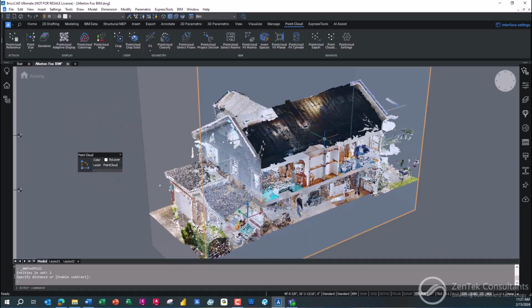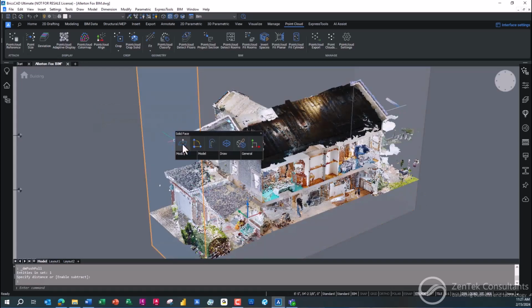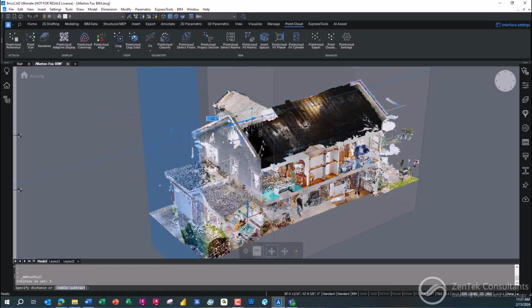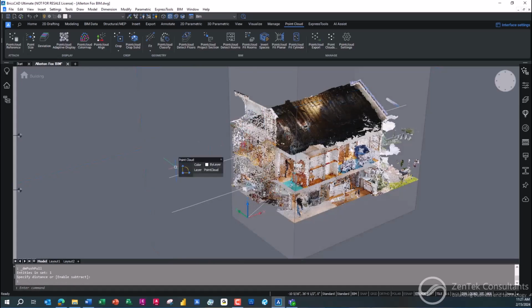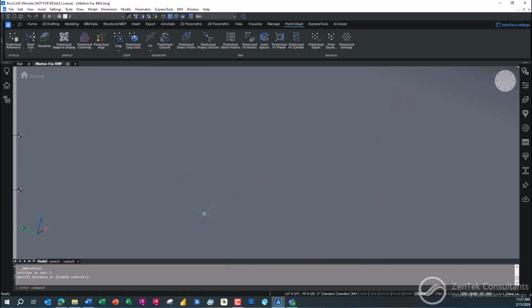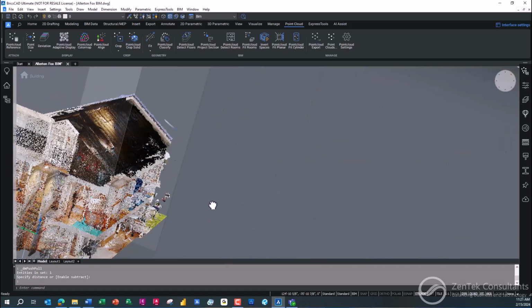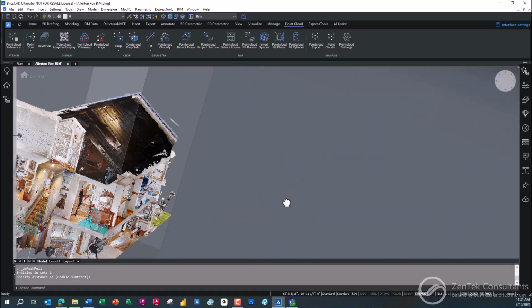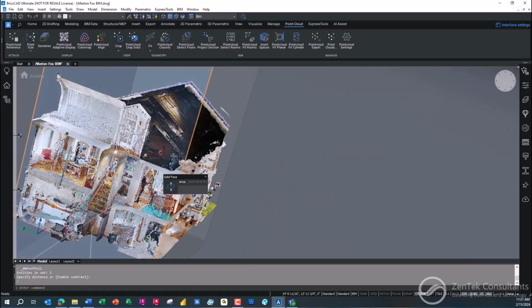So it really is that simple. Just being able to use these very, very simple basic tools for importing a point cloud, adjusting the display, cropping out data that you don't need, and then just using this simple box to be able to slide in from any side, to handle cutting and slicing. You see I can even do multiple sides so that I can now go in and shift and rotate and show everything that I need. And that's the kind of stuff that you can do with BricsCAD. Sorry, I hit the wrong button there and got kind of a weird pan. But now you see I can see my stairwell and everything that's going on in there.